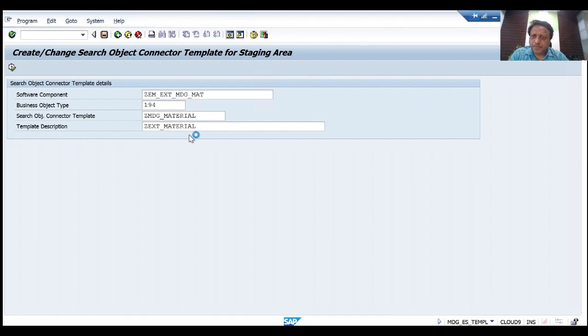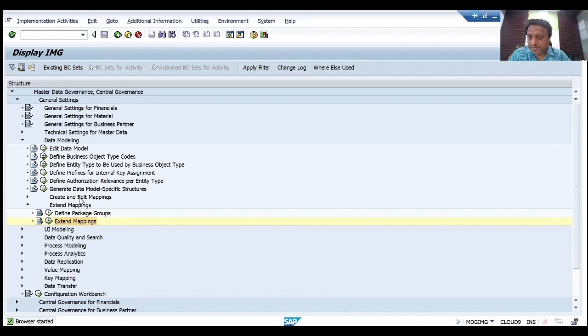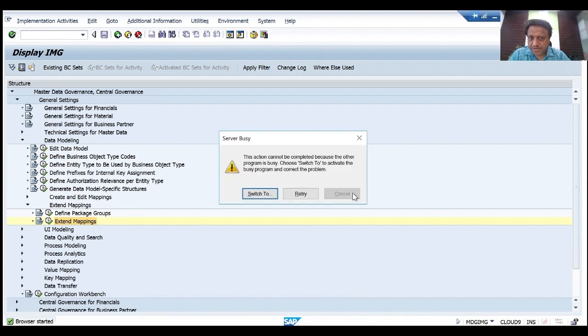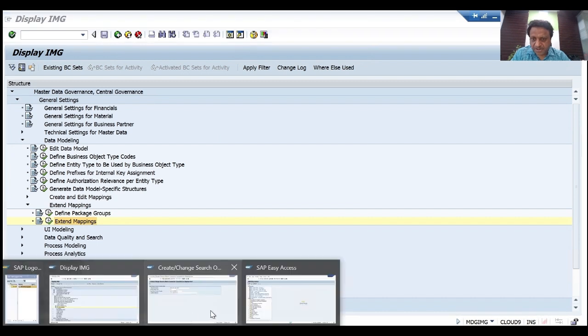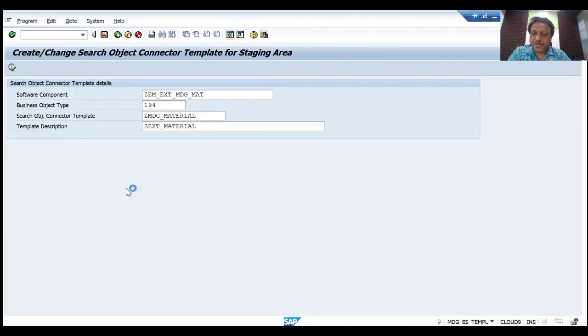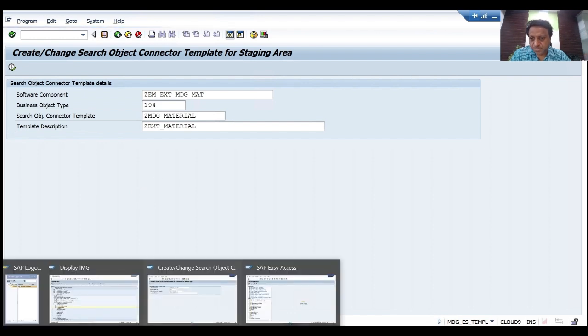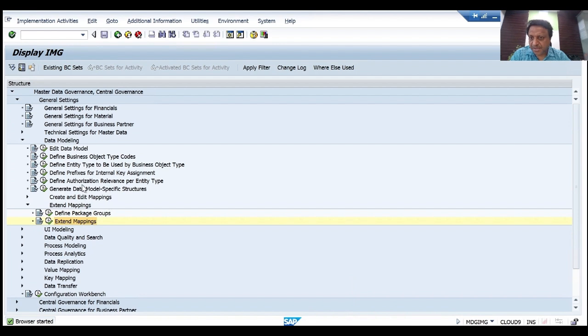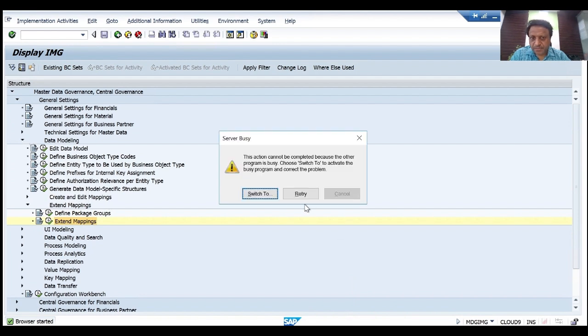and so this is the same configuration screen to create a new connector, or if an existing connector is there which needs to be updated, then we follow the same screen. And in a subsequent step of this transaction, so let it get completed there itself. In a subsequent step, we then need to do the assignment of this connector to the relevant BO type. So this is the screen.